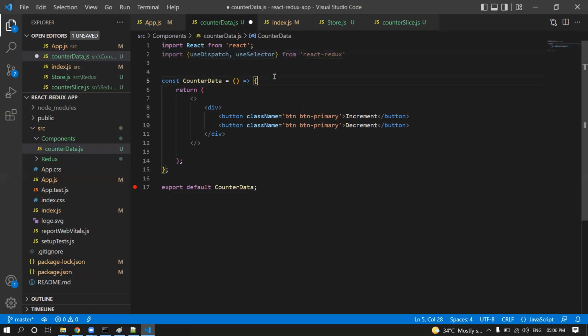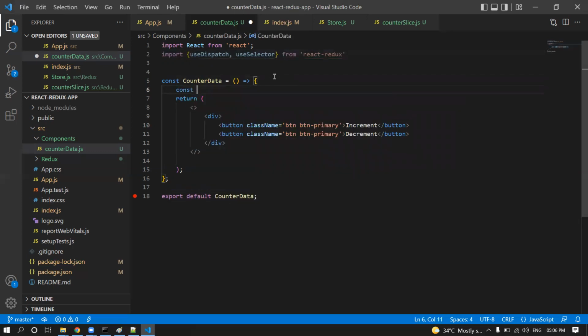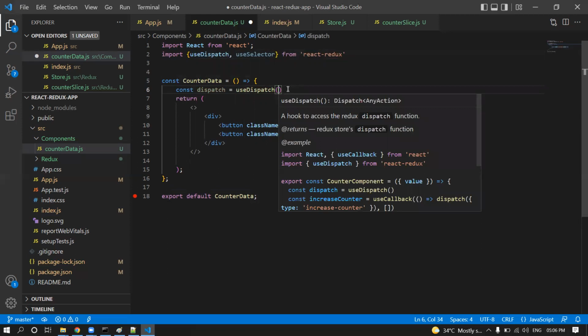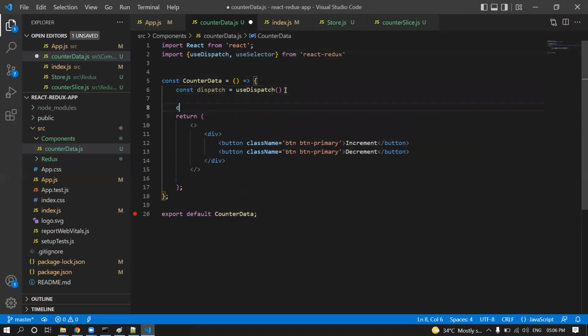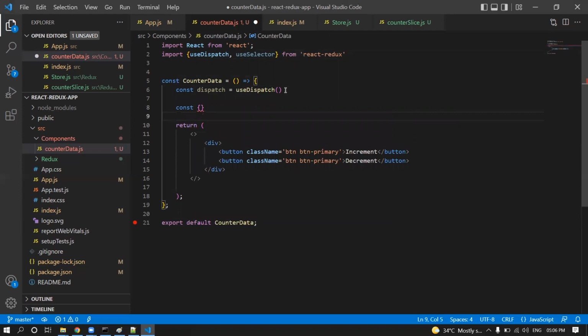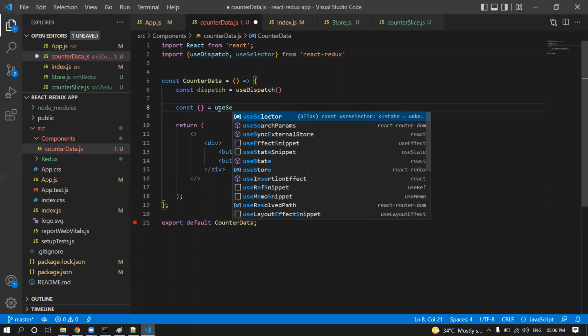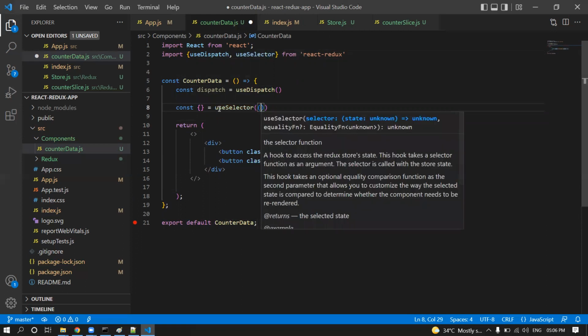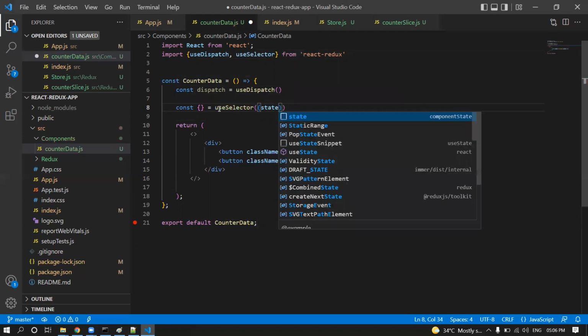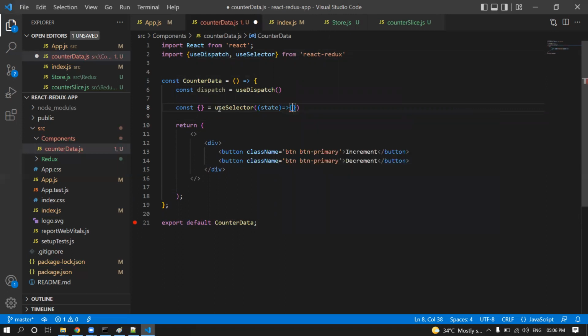So first I'm defining one const dispatch equal to useDispatch. And we need to get some data from the Redux store to our component, so useSelector like this, and make one callback and pass the parameter as state.